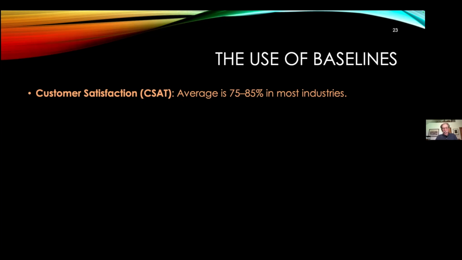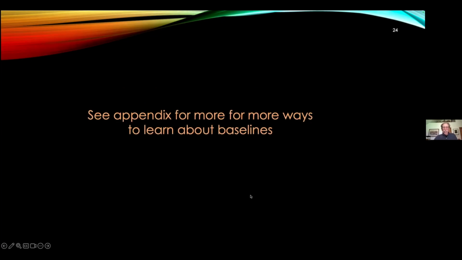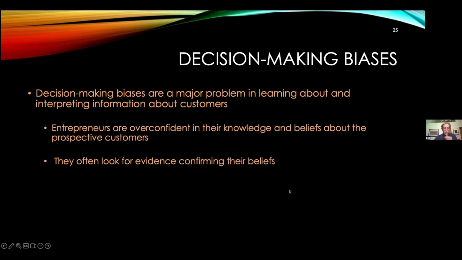So what you have to understand is what's the baseline that gives you an idea of are you good, bad, or average? The last thing I'm going to talk about, and then we'll stop and I'll open it up for questions, is decision biases. Decision-making biases are a clear and serious problem in learning and interpreting information about customers. Entrepreneurs are often overconfident in their knowledge and beliefs about their perspectives on customers, and they often look for evidence that's confirming their biases.